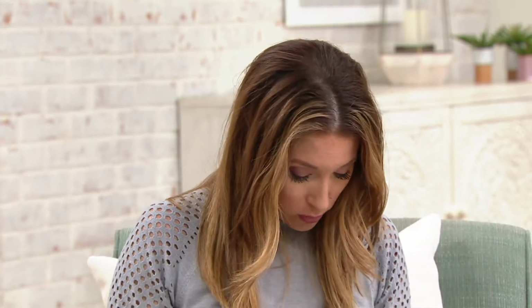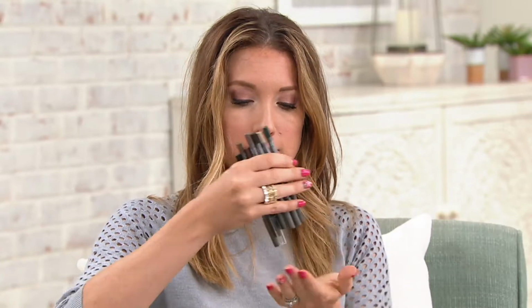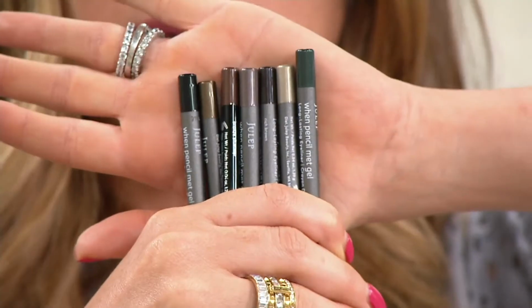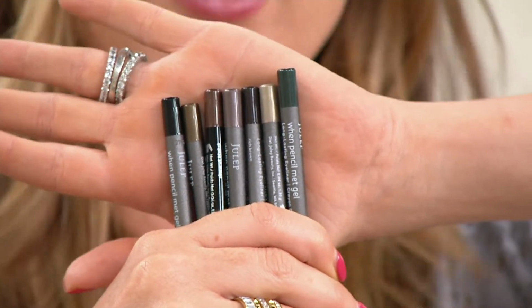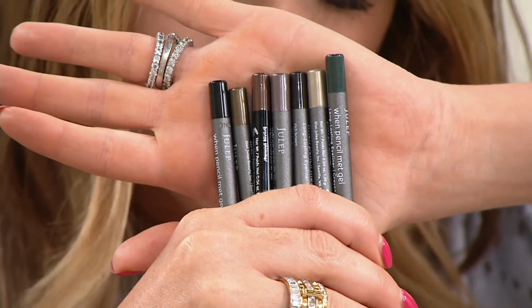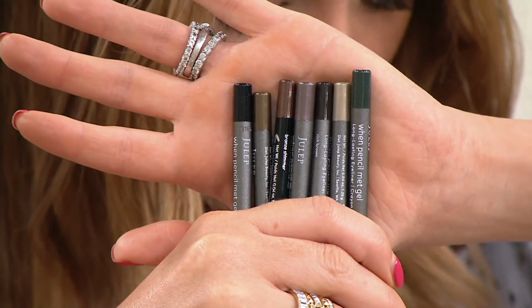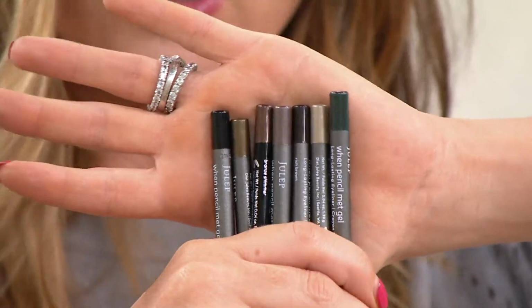Moving on along to When Pencil Met Gel, and pencil matte gel. So these are our long-lasting gel eyeliners, and I will tell you, for one of the colors, you will have to go to beautyiq.com for the silver shimmer to see the shades, but you do have, I believe, 8 color choices to choose from. Yep, 8, okay. So there we go. So if you want to get in real close, you can see the plethora of colors that we're working with. So great colors that you can build, you can smoke out. They're $16 each. I'm going to have Jennifer go over the colors that we have because we've got some really interesting ones, specifically like for the bronze, the raisins, the black shimmers, all of those.